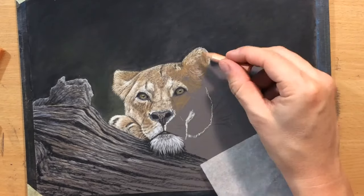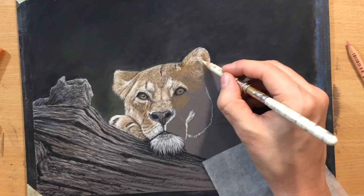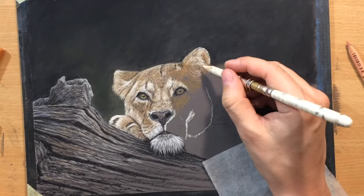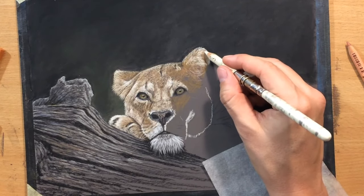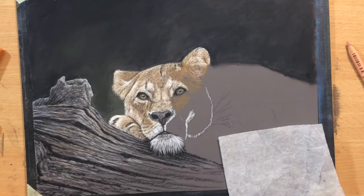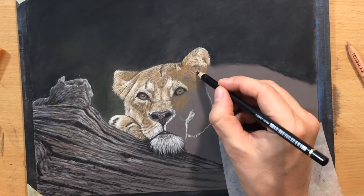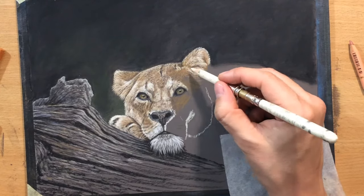The interesting thing about subjects like these is that as fascinating and as detailed as they look, the truth is that a good part of the drawing process is somewhat monotonous. That goes for all furry animals, because you always have to draw these details. There are ways of simplifying it, but not really when you're doing a larger, more detailed drawing like this one. So maybe if it were a smaller piece I could focus on other things like the landscape and surroundings. But here it's more or less a portrait of a sleepy lioness, and I really have to put in a lot of these details.